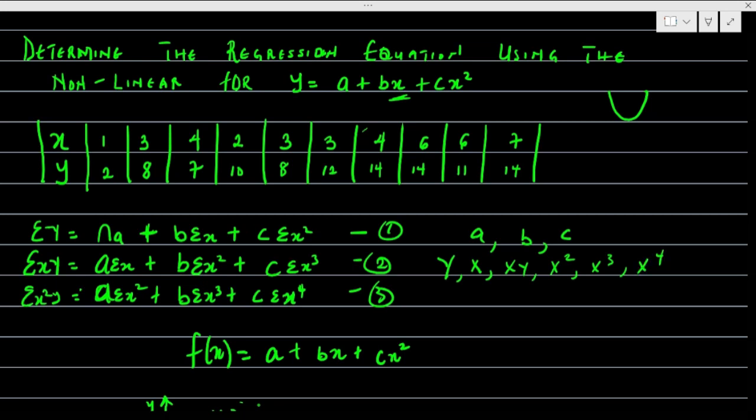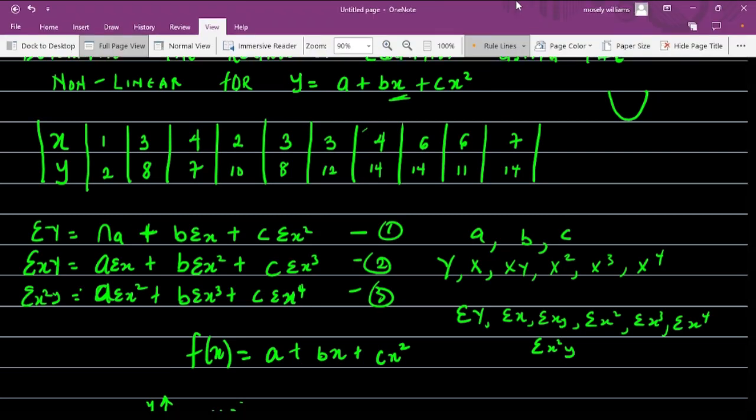Such that at the end of the day, I can find the summation of y, summation of x, summation of xy, summation of x squared, summation of x cubed, summation of x raised to power 4. And also we need the summation of x squared y. So I'm going to draw my table now and put in those necessary values.